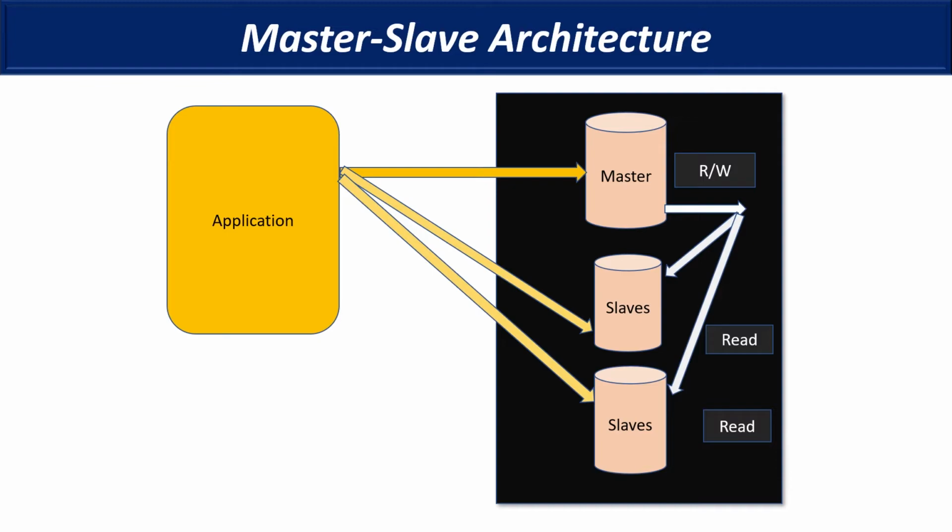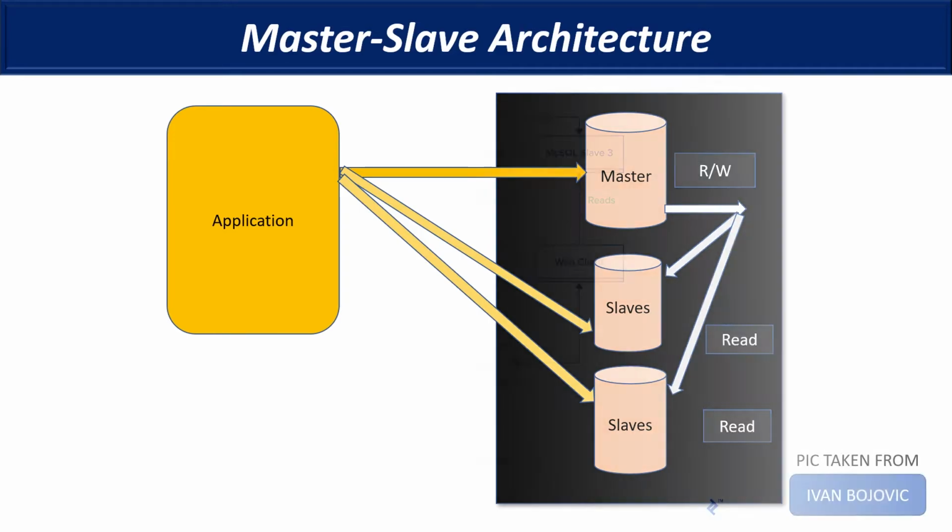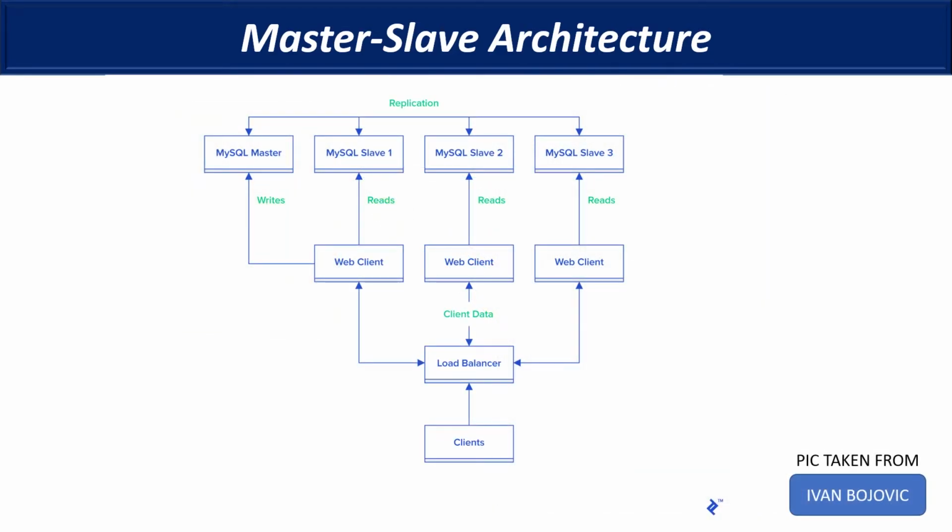So you have to make your server multiple layers so that they can work together to make it more efficient. The main difference is that the master has the read and write operations, while the slaves can only read, they cannot write. I took an image from Ivan Bojovi. We can understand more if you go there and search about him. He explains it really well, and I understood very well how he talked about these architectures, because I had to research a lot about this.